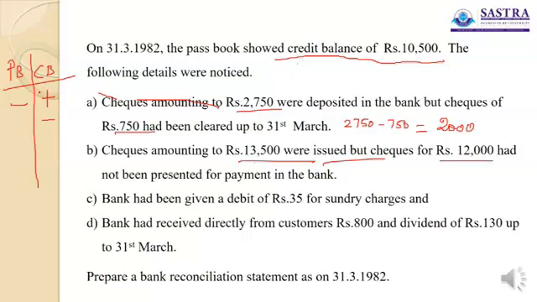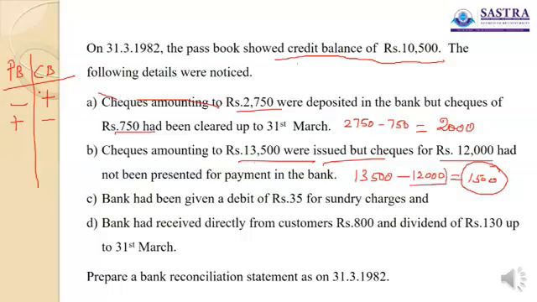But the entities to whom we issued them have not remitted them into their bank account, and from their bank account our bank account has not been asked to be debited, so these things keep our bank balance higher. To what extent? 13,500 minus 12,000 means only 1,500 has been paid out, so it has been entered in the passbook as well as the cash book equally.